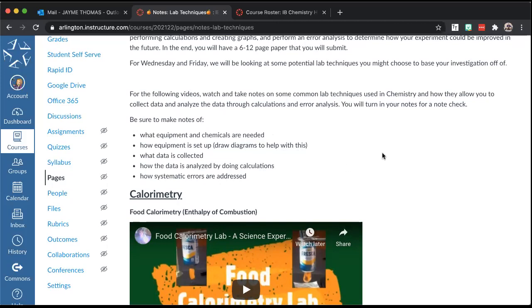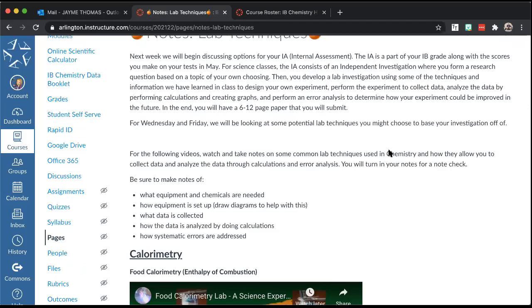And then we'll also start talking about whether you're going to come in and do an in-person experiment for a few days, or choose to do something virtual, in which case we'll have to talk about that, because it's a lot more involved doing the virtual option.